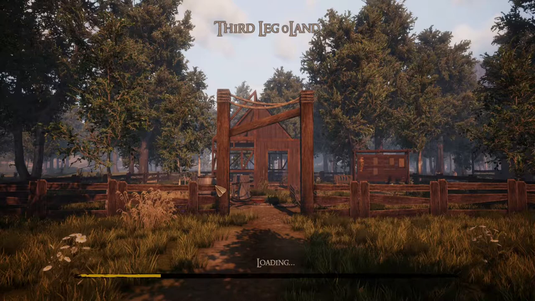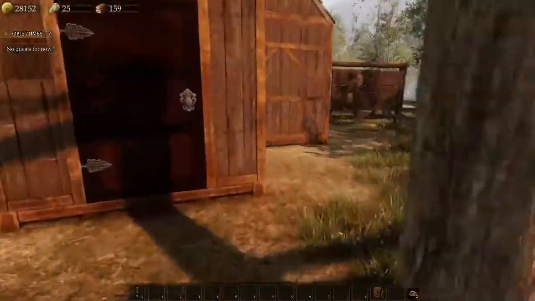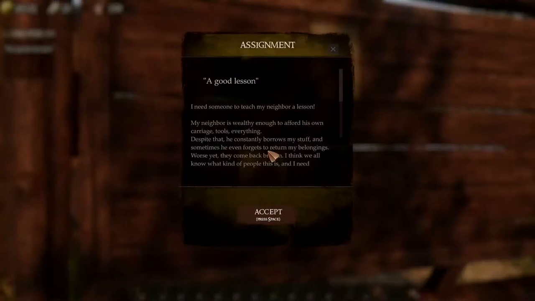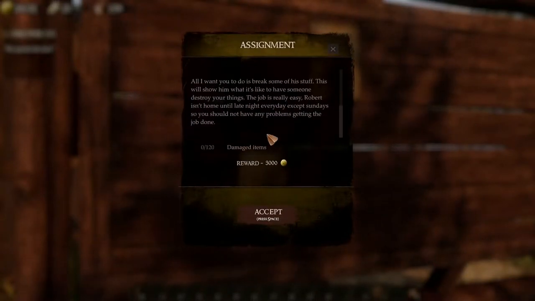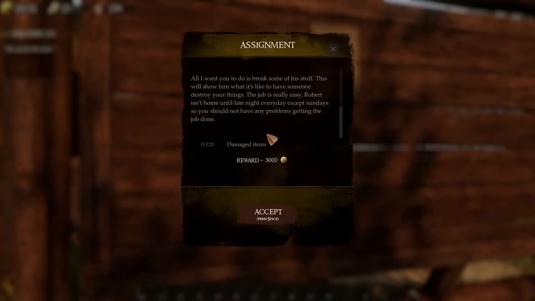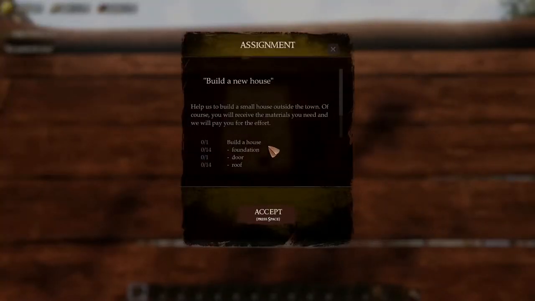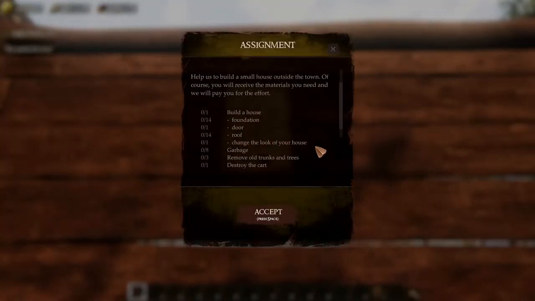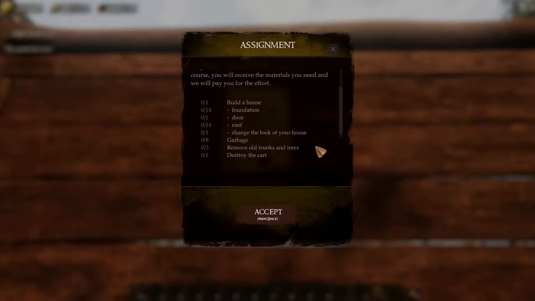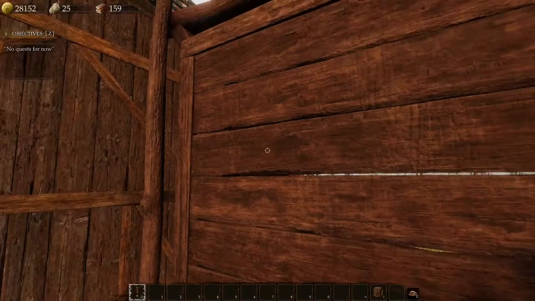So, if I'm right, there'll be some more tutorial now. If I'm right. No. I'm not right. Okay, maybe that's all the tutorial done then. What's this? A good lesson. I ain't reading it. I need someone to teach. Oh, okay. Need to teach someone a lesson. Sweet. Okay. Build a house. Foundation, door, roof. Change the look of the house. Garbage. Remove old trunk and trees. Destroy the cart. Okay, well, I'm not going to put those ones into the video.